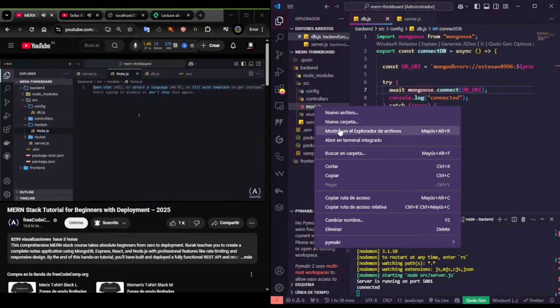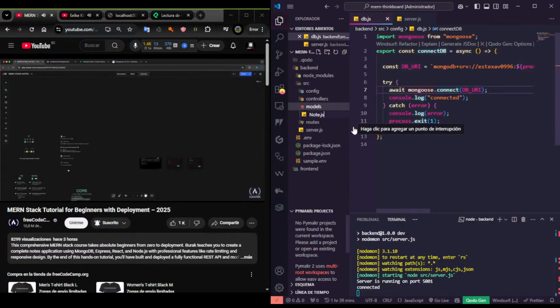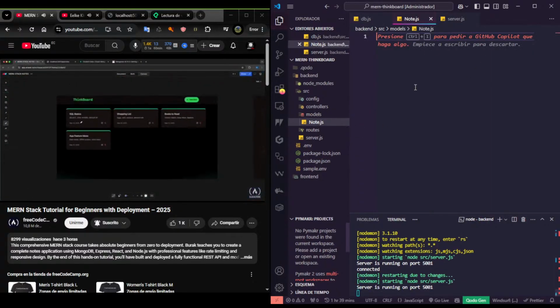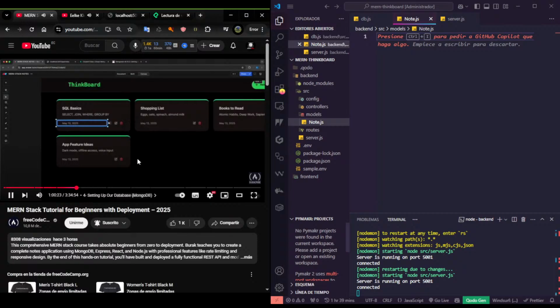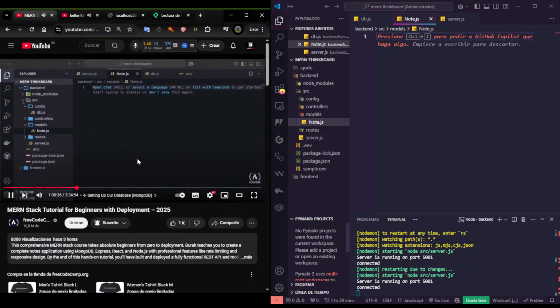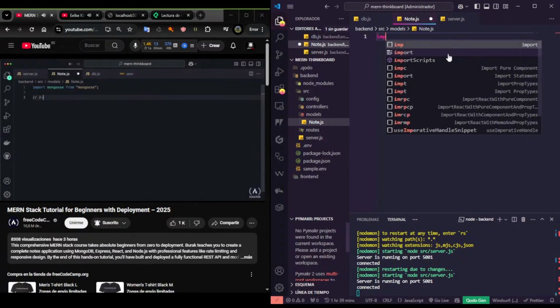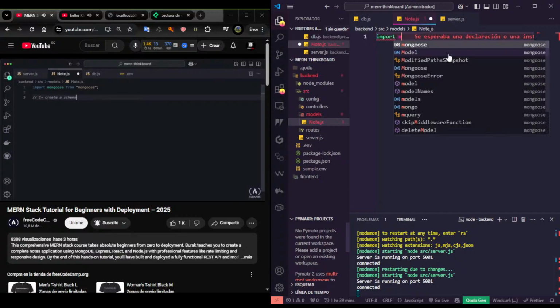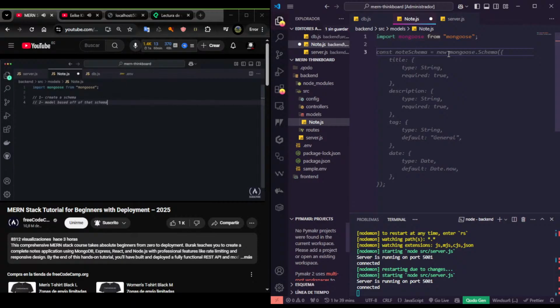So we will create a model for the node, because let me show you the end result. Here we have some screenshots. So every single node has some values like a title, a description, right? This is the description of the node, and then we have things like created at date and updated. So it might make sense, but let's see this in action. First you would create a schema, and then second you would create a model based off of that schema. Let's see how that works.